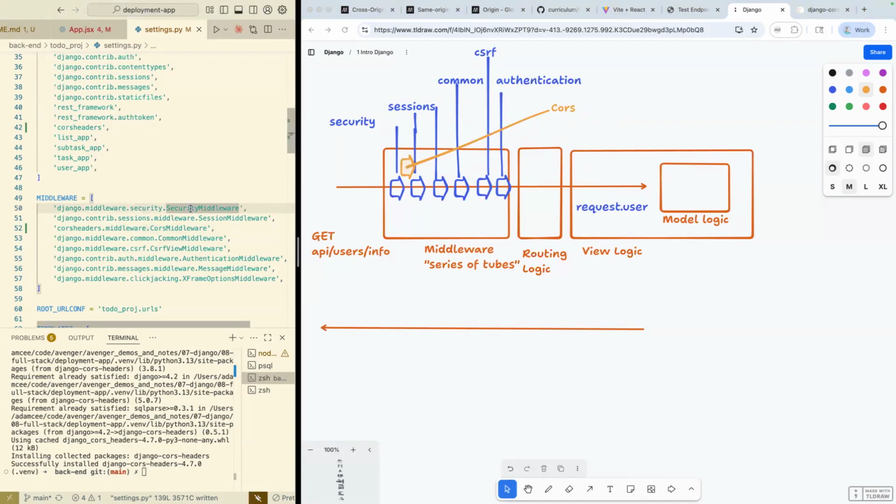I don't know exactly what the security middleware does, but I'm about 80% certain that it protects against all sorts of common attacks, and maybe things like a denial of service attack where someone tries to send 1,000 requests per second to your endpoint to shut it down by sending it more than it can handle. So my guess is we want the security middleware to screen everything before we get to CORS, but don't quote me on that. I'm pretty sure though.